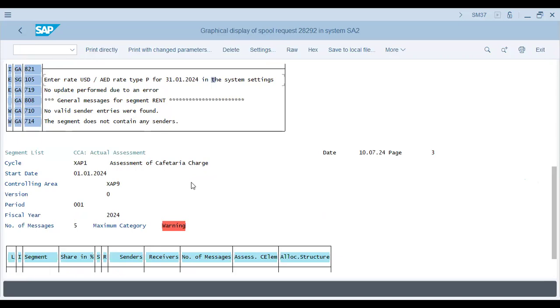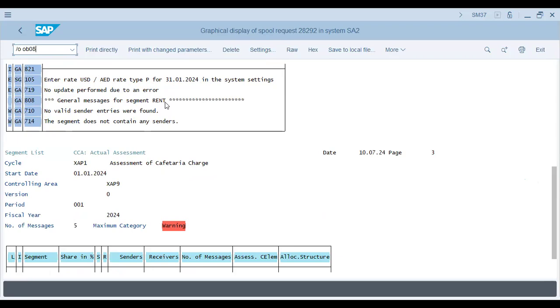Oh, exchange rate type is missing. Yeah, because of that, it could not. So what we'll do, USD AED 3101 2024. Okay. Let's do that as well.